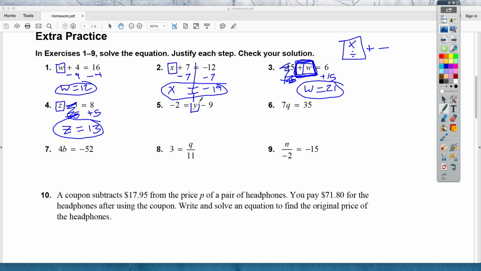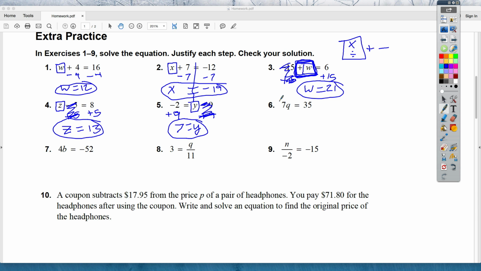Here I have the unknown with any symbols in front of it, not behind it. We don't care about behind it, just in front. What's the opposite of minus 9? That would be plus 9. We do it to both sides. And that leaves me with just Y over here. Minus 9 plus 9 give me 0, so that goes away. And negative 2 plus 9 is 7. Positive 7.